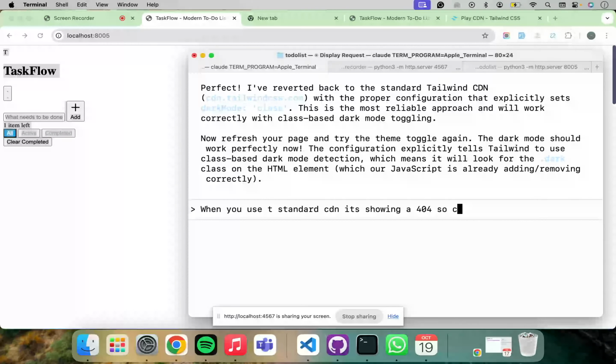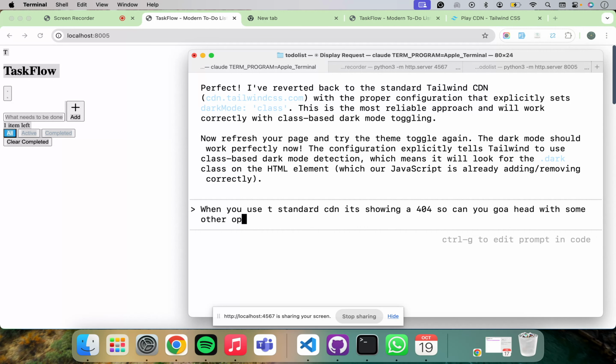So can you go ahead with some other option? Maybe I'm going to tell it, can you use a local file instead?